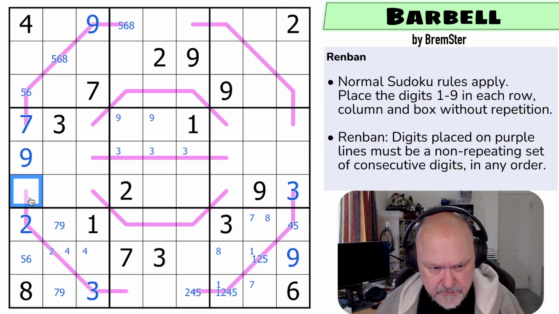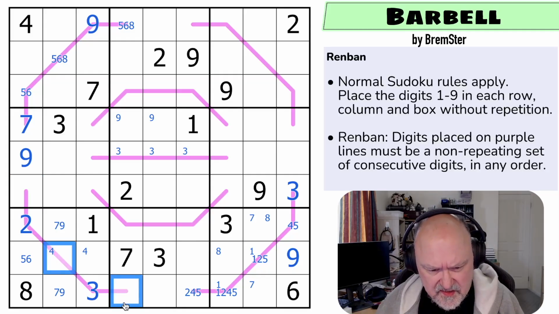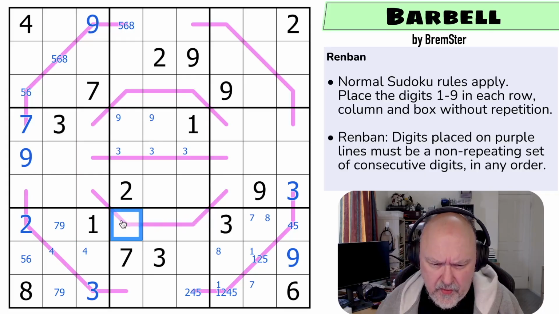6 can't be there. 6 can't be there. I think if 6 is on this line, it's there. Which would make that the 4, and 4 would be in one of those, or 4 would be there. 4 has to be on this line. It's still in one of those two. I can't put 4 and 5 in here because that would break that.